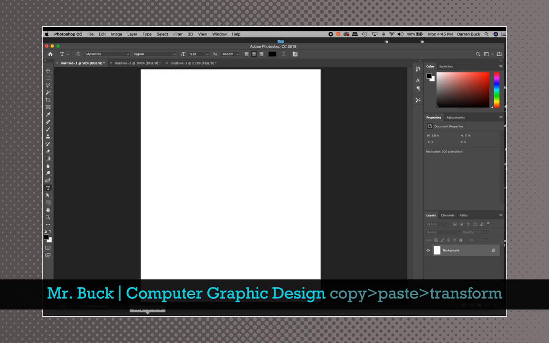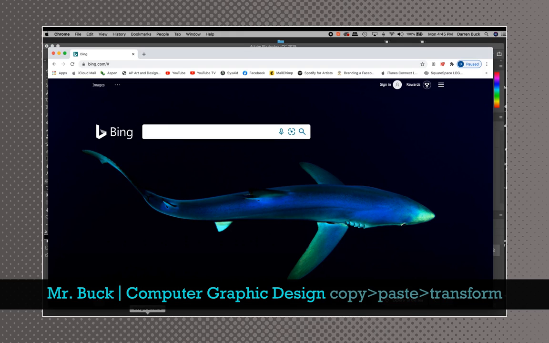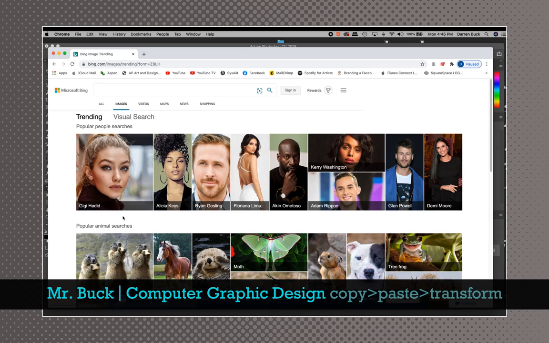So now real quick, I'm going to go to Chrome. I already have Chrome open, and I'm using Bing. So Bing is a good search engine to use just for this exercise, so please do so instead of using Safari or something else. I do like the way that Bing handles imagery, so let's try this. So I'm going to click on the word images, right? So this is going to bring up the image website, and it's basically giving me a lot of images that probably have to do with either popular searches or news items.